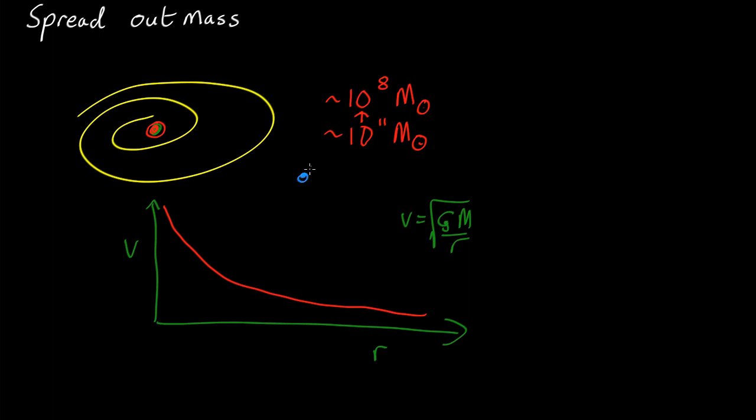So if we had, say, a little gas cloud out here, and we're trying to work out what the acceleration on it is, and hence how fast it will move, we can't, what do we use for r? We can't just assume it's at that distance from the mass, because it's at that distance from some of the mass, but it's at this distance from other bits, and that distance for other bits yet. So what can you do in a situation like this?